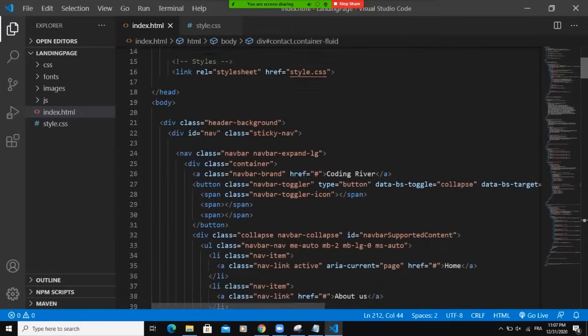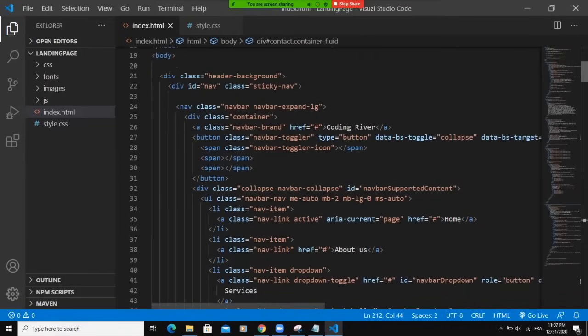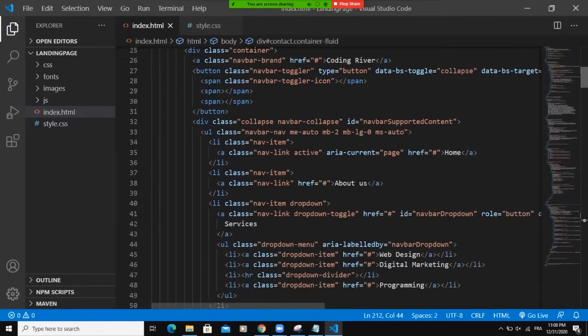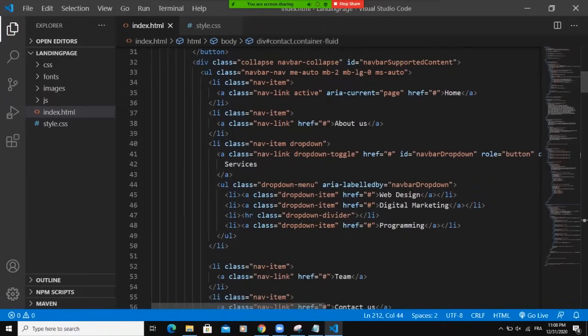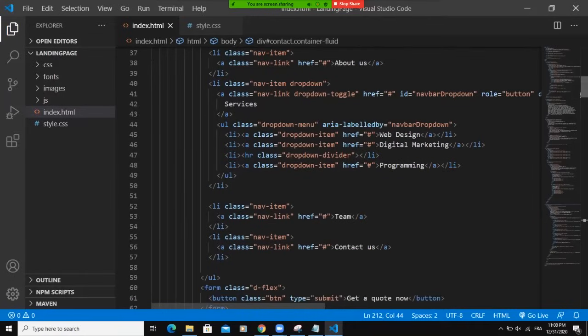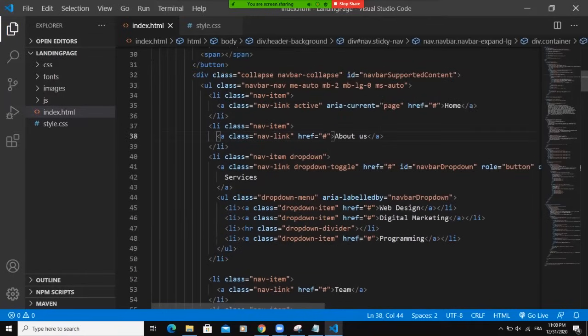At the start of our code in the body, I'm going to look for the navigation links. Here we have home, About Us, and down here we have services, team, and contact us. All I'm going to do is, in the href section, use the IDs that we added in each section.